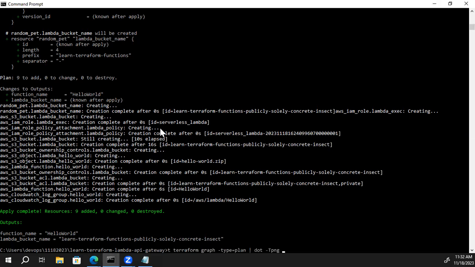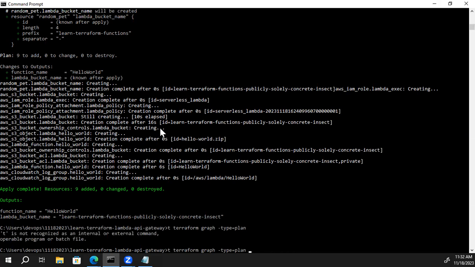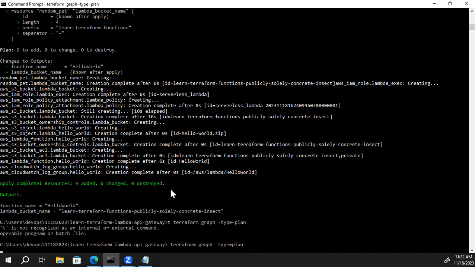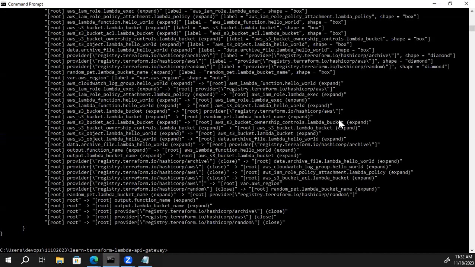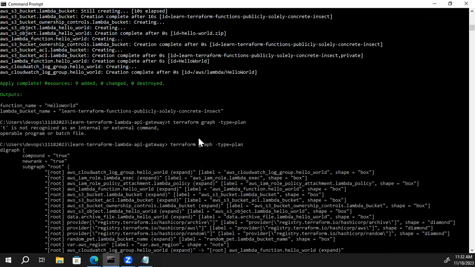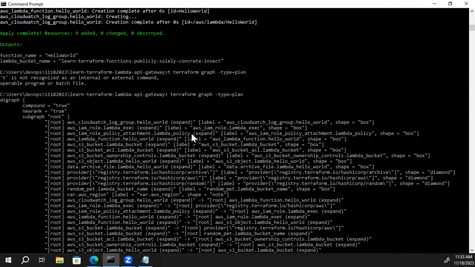So you can still see my window. All right, so I think it's gonna generate SVG. Okay, I think I can do this in SVG.